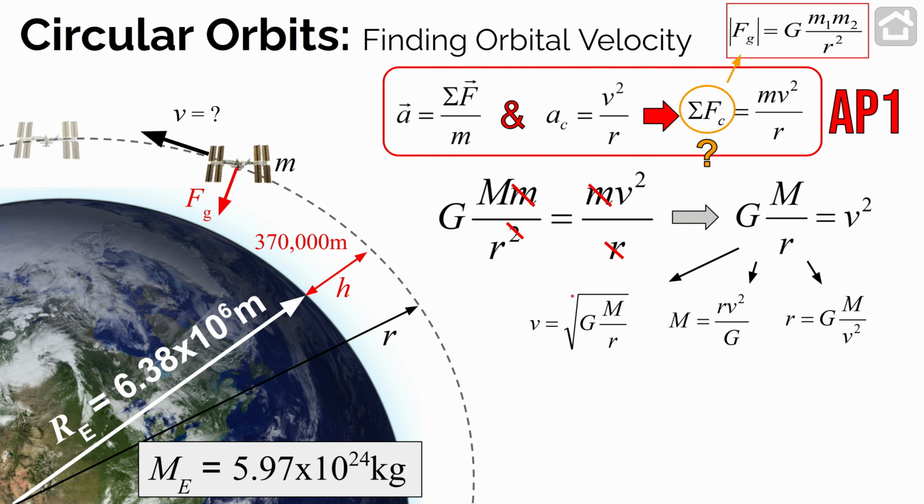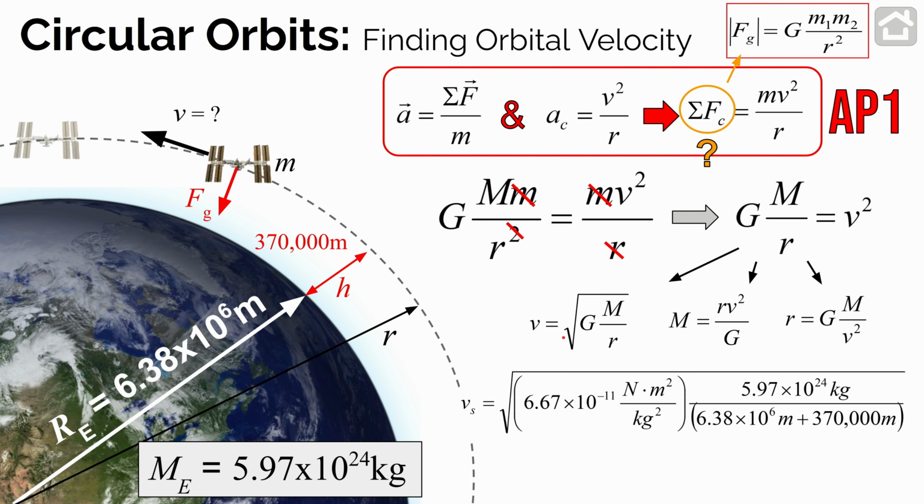So let's use this version of that equation. Plugging in the values that we need, big G, the universal gravitation constant, is 6.67 times 10 to the negative 11th newton meters squared over kilogram squared. The accepted mass of the Earth, the planet we're orbiting in this problem, is about 5.97 times 10 to the 24th kilograms. And then we divide by the total orbital radius, the distance from the center of the Earth to the center of the International Space Station.